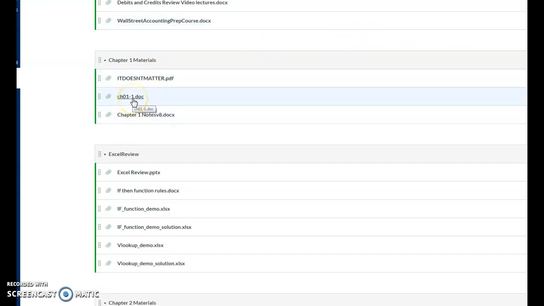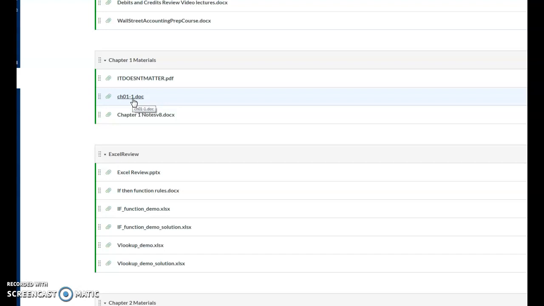These are the solutions to the exercises and problems that are at the end of each chapter in your WileyPlus textbook. Again, WileyPlus is like McGraw-Hill Connect. It allows you to do quizzes and homework, and it also has a PDF of your textbook. So with this course, you're not going to buy a physical copy of the textbook.